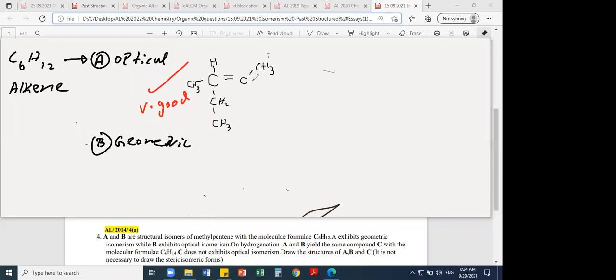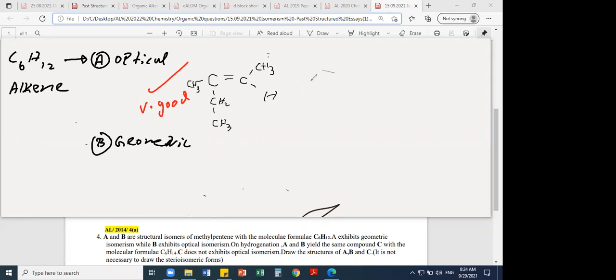This is CH3. And this side you will have again CH3. There will be 5 bonds here, no? This side you cannot have CH2, CH2, CH2. So don't need to put hydrogen here. This side you can put hydrogen. Oh no, you have put the other side hydrogen, no? Wait. This side you don't need to put hydrogen. This side you can put hydrogen. Yeah. And this side you can put, okay, right, correct.